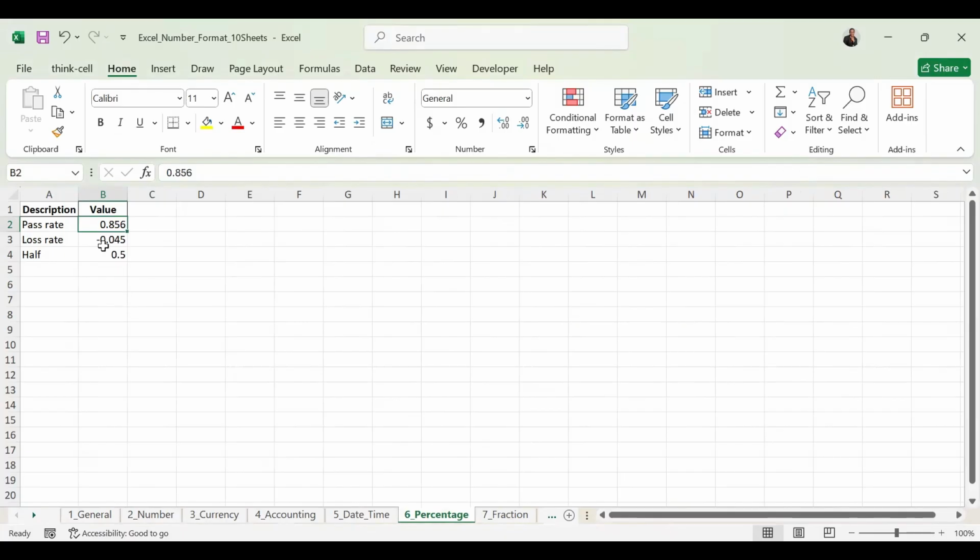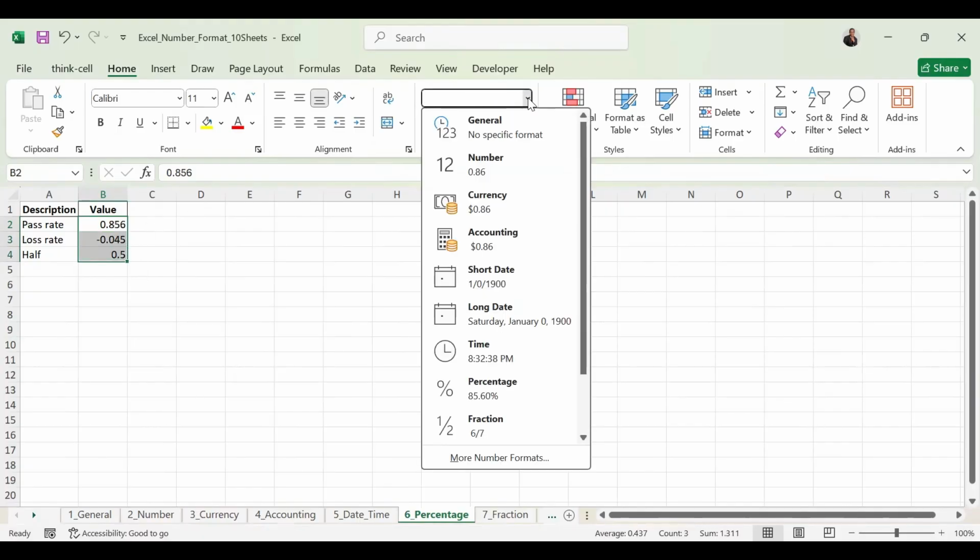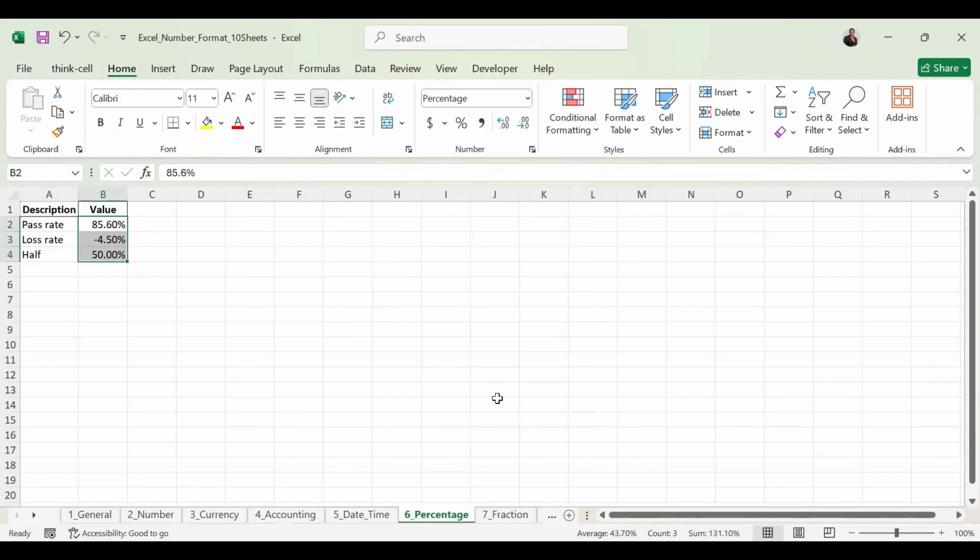Then let's come to our percentages. So percentages, when displayed in general form, are displayed in decimals, but this may not be the way we want them displayed. Maybe we're presenting our data. In that case, we want to ensure that we display them just the way percentages are displayed. So we just highlight this, we select this, and then click on our number format and select percentages. So it changes instantly. You can always adjust the number of decimals as you want.